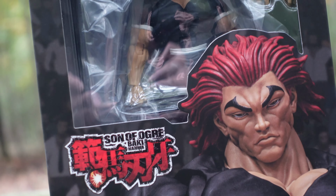We had a spider in the last review, and we've got another one here for you today. There's another spider for you. A lot of spiders. But yeah, that's going to be it for the size comparison. Now let's take a closer look at the figure itself.